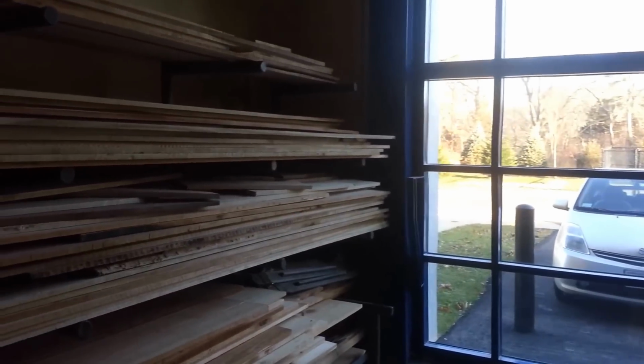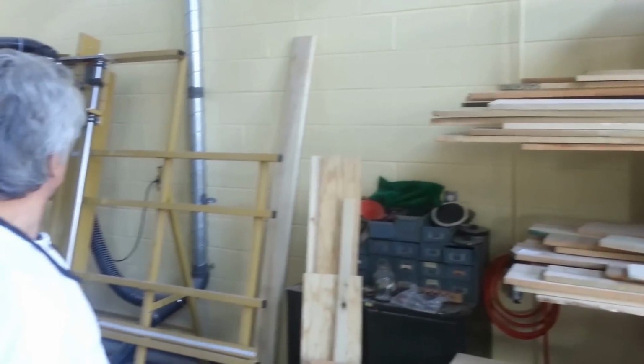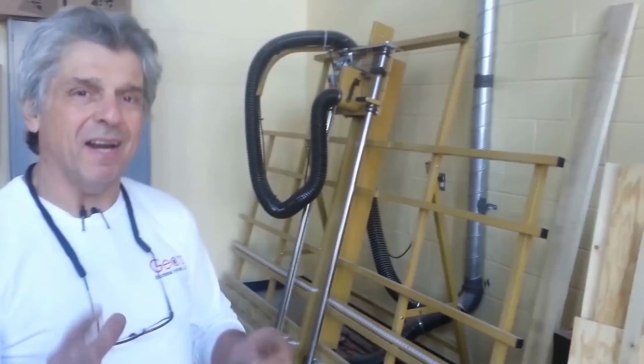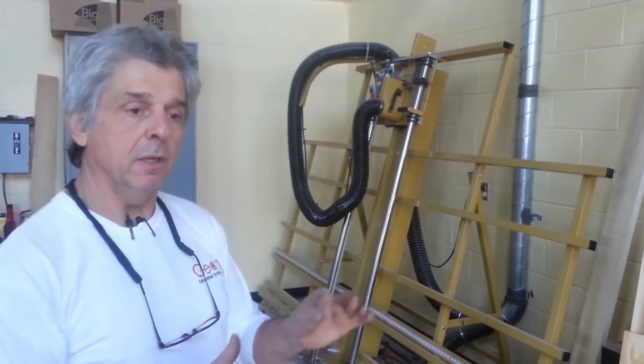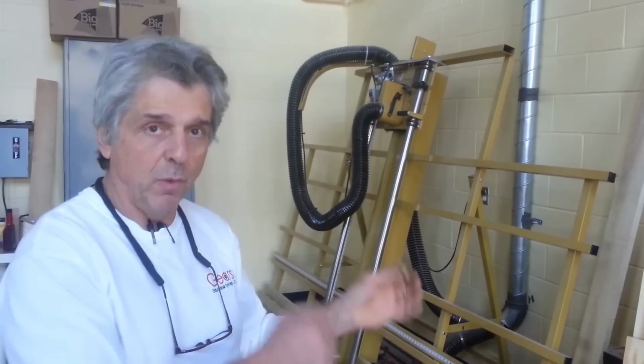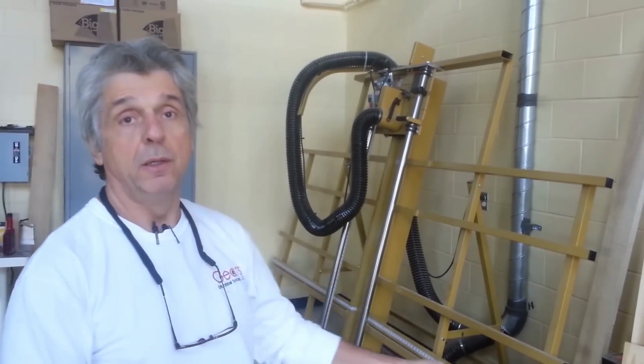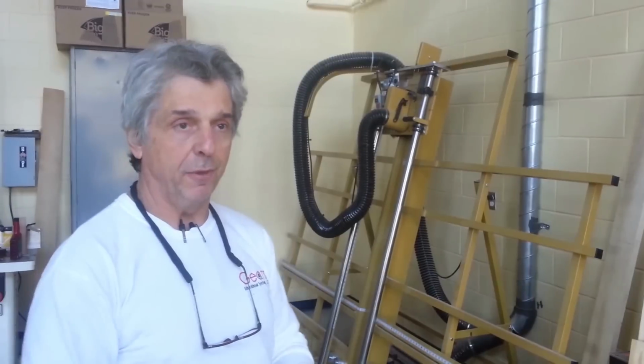And another saw. You see that the plan we had for the shop was for the sheet material to come in through that door and then come over to our panel saw where it can be cut up into small pieces and brought to the rest of the shop. What that allows us is to put a little higher equipment density in, because we won't be cutting a full panel on that table saw. The full panels will be cut here very neatly, very quickly, very safely. And then we'll distribute the smaller materials out into the rest of the shop.